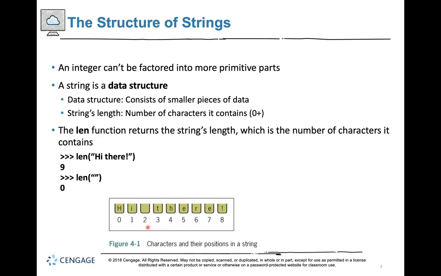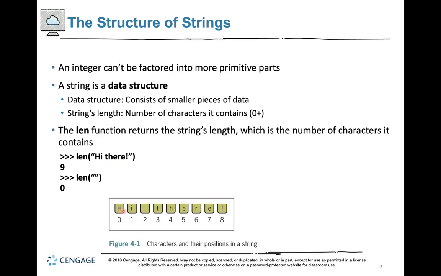But we're not going to talk about array. We're going to talk about string right now. In memory, a string could be seen like this, if you have this literal string. So you see this is represented as a sequence of characters.